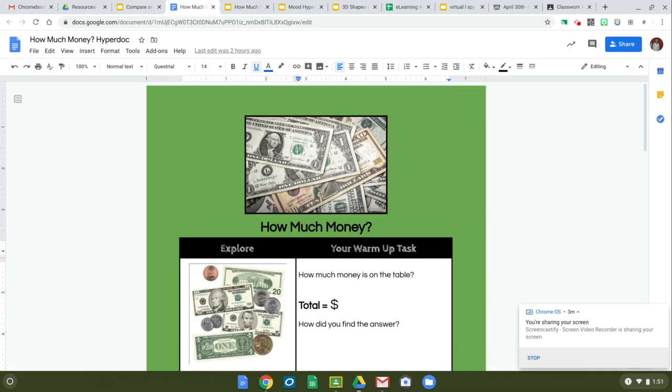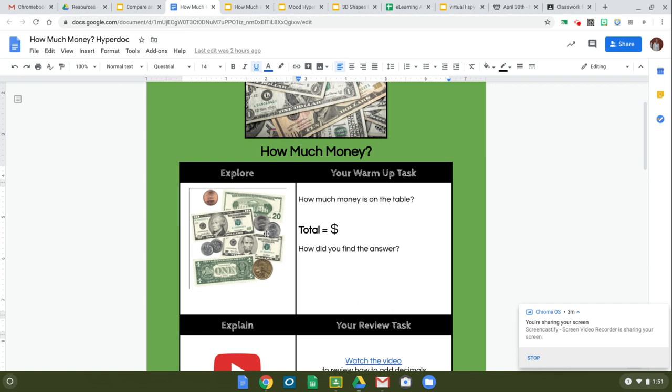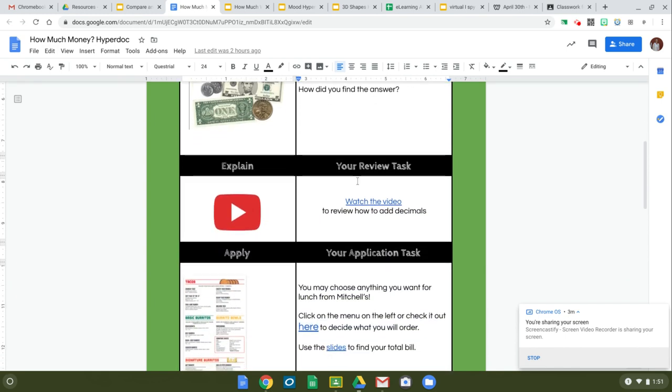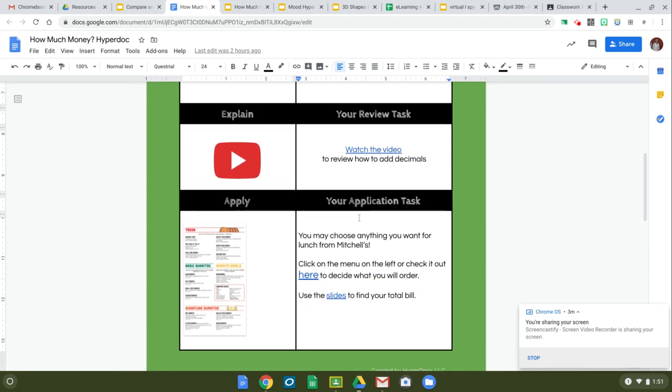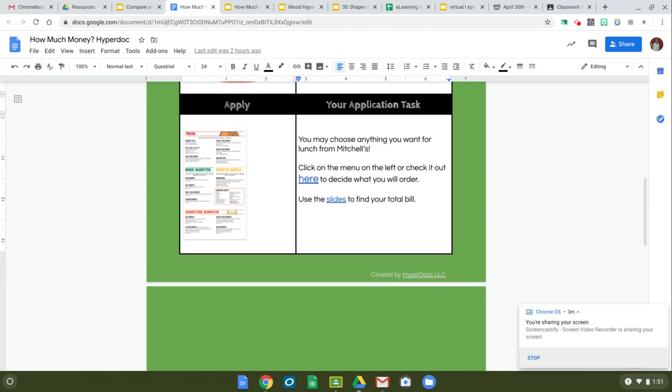I'd also like to show you this one for math. It just looks a little different to start, but it's still the same idea. We're going to do a warm-up task, and this should be a quarter right here. I put that picture in, and it's not showing up. So this is a Sacagawea coin. You don't need to use that. It should be a quarter. The kids don't know about Sacagawea coins. Watch the video to review how to add decimals. We've been doing this for several weeks, and you're pretty good at it by now.